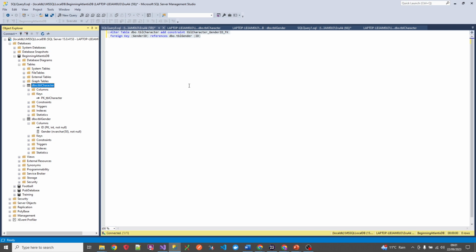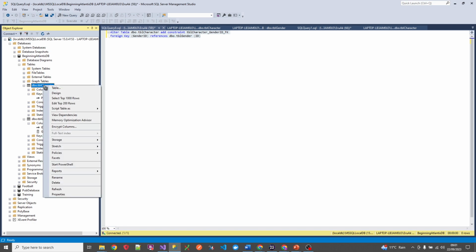But I'm not going to execute this query because I want to show you how to use the graphical user interface to do exactly the same thing. So we can do that by right-clicking on the character table, sorry, and then we scroll down to, where is it?